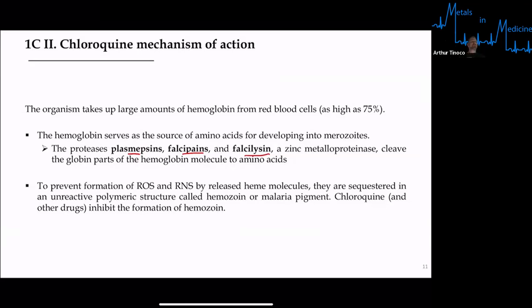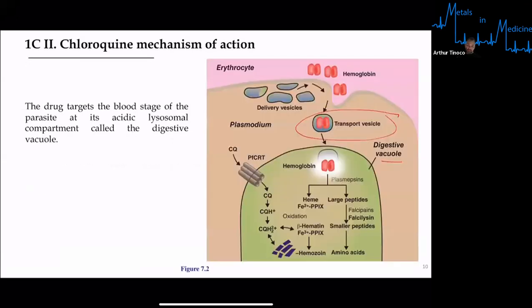And so what occurs then is that there is a molecular mechanism that tries to neutralize that heme so that that particular group is no longer redox active. So it becomes sequestered into this unreactive polymeric structure called the hemozoin. That's observable, or at least it's a really characteristic feature where it forms a pigment that you can perceive. So that's what's called the malaria pigment. So what chloroquine is doing is trying to inhibit the formation of the hemozoin. So when we go back to this figure here, that's where we see the chloroquine entering into the digestive vacuole, and what it's doing is trying to break up the formation of the hemozoin.